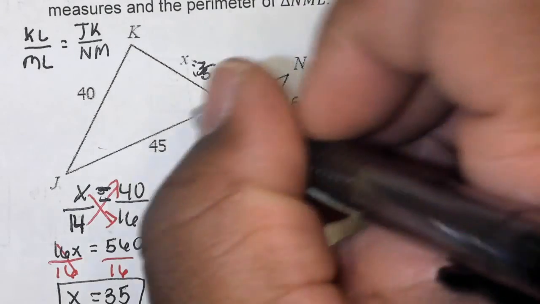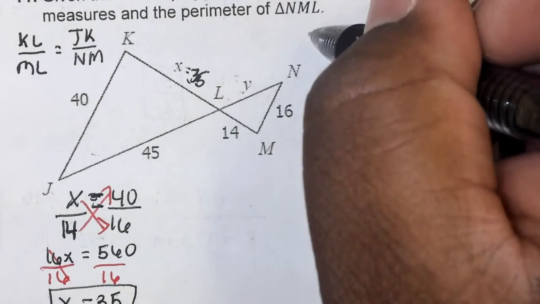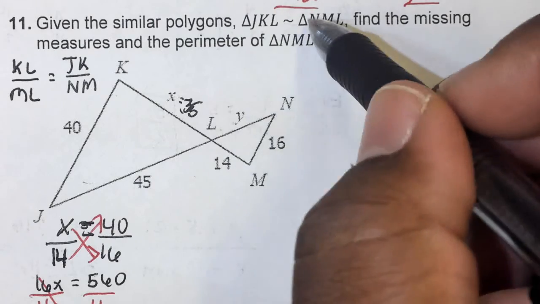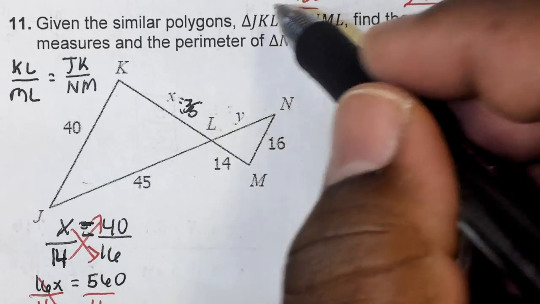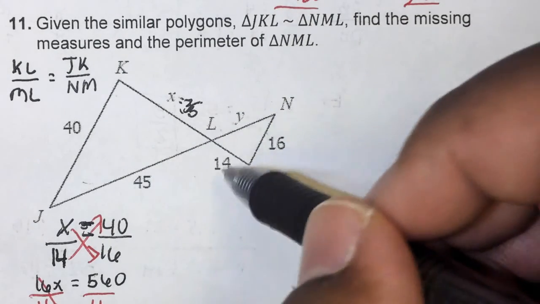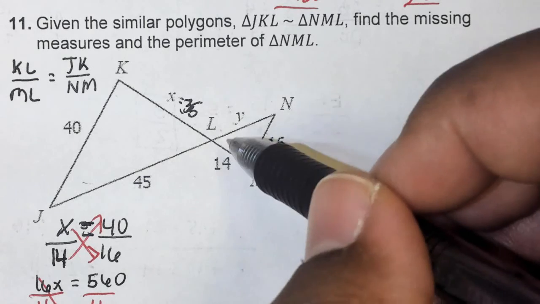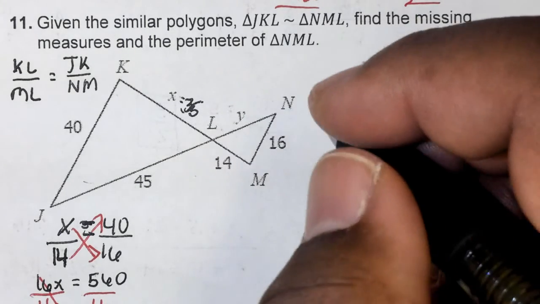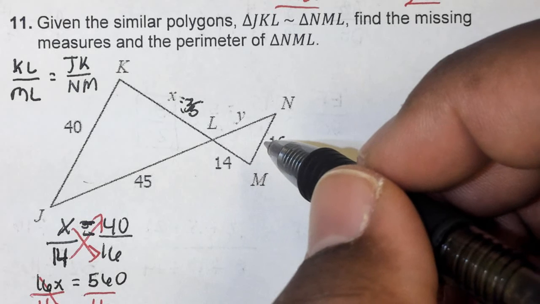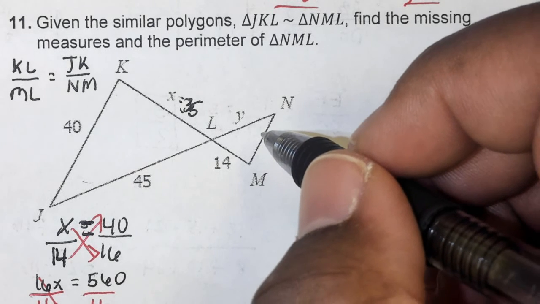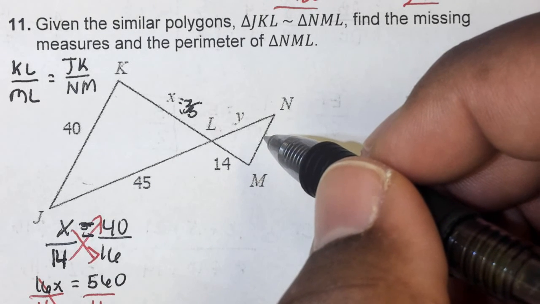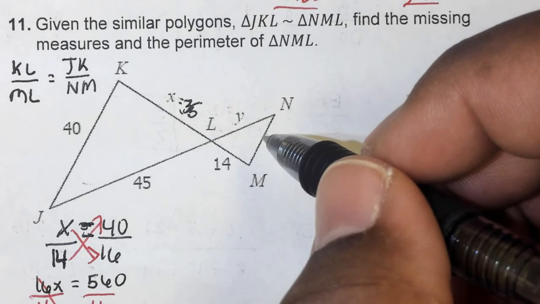So I've been pulling left to right based on the way my statement is written up here. I've been pulling my stuff left to right this way because JKL is on the left, NML is on the right. I'm saying this all for a reason. You can understand, because my kids last year and the years in the past have always thought the variable is supposed to always go on top. Not necessarily, depending on how you set up your ratio.